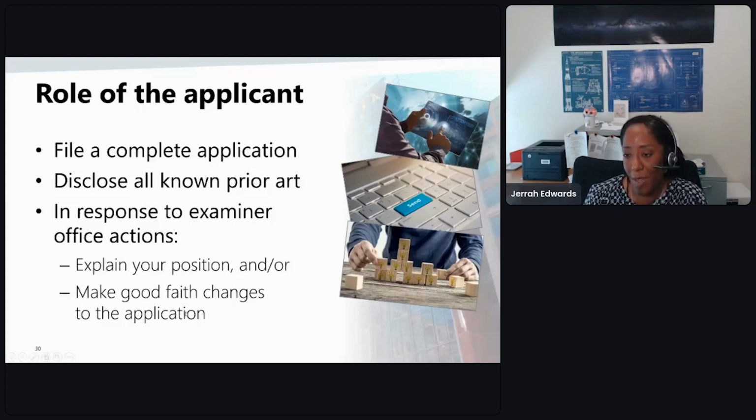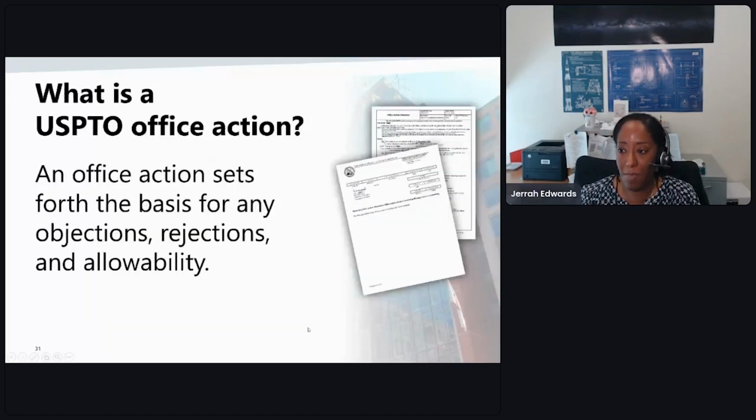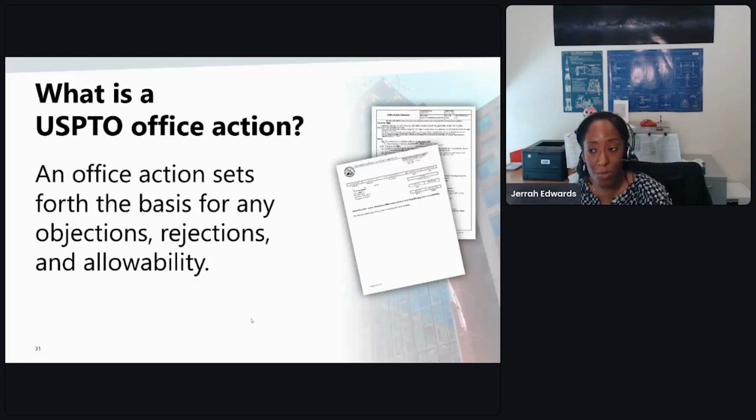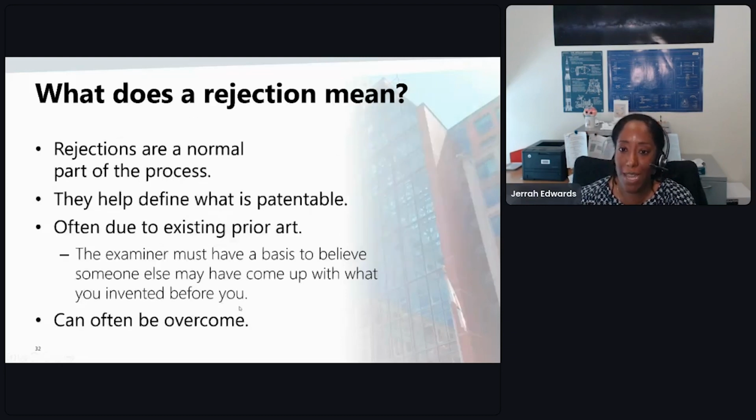And then making good faith changes. That basically means amending your claims to get around the art if you agree that the art the examiner presented really does seem to have all of the features of my invention. So that's just a little indication of what the front page of office actions looks like. Objections are usually for formalities, like if there's something wrong with the drawing. Rejections are based on some of those statutes we saw, 112, 102, 103, obviousness, anticipation, that sort of thing. And then there are also office actions for allowability. You'll get a notice of allowance once your application is allowed.